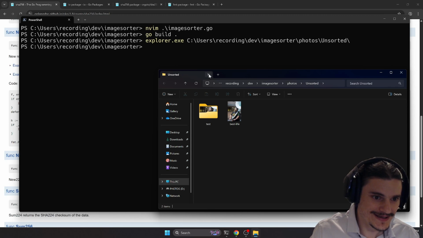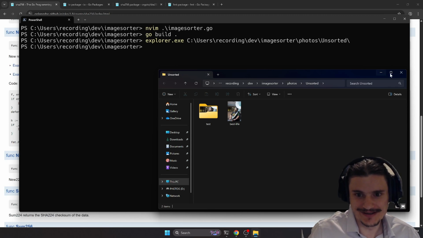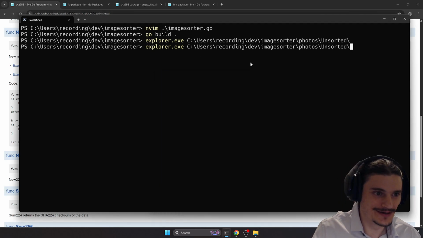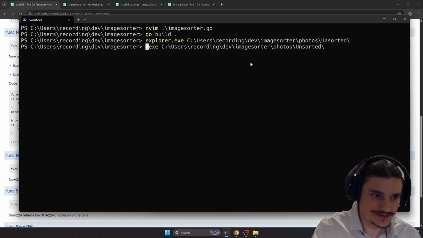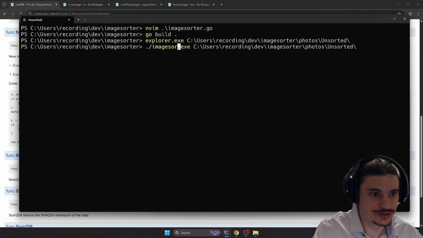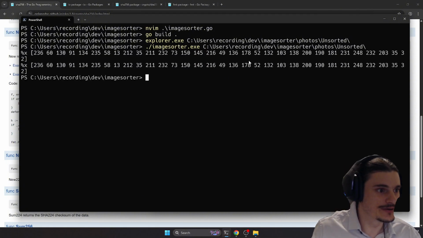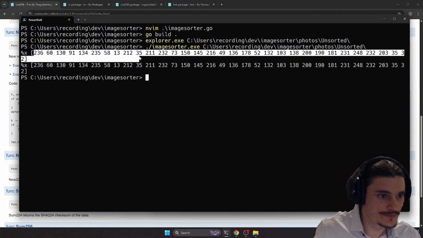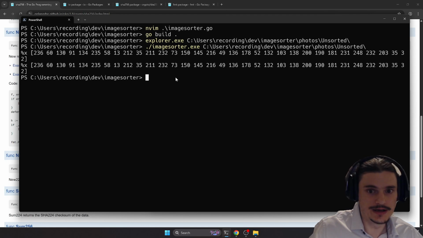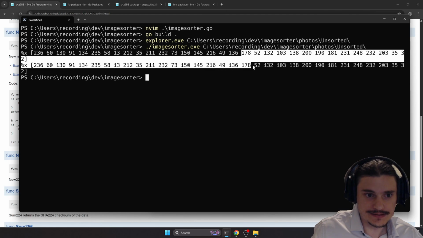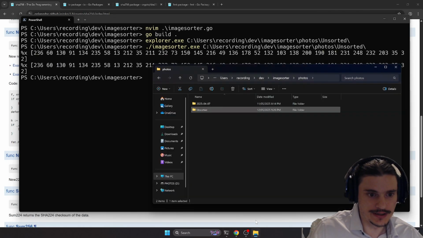Oh, whoops. Sorry, that's Explorer. That's not our application. We want image sorter. That's us. Okay, great. So here we go. Now we've got the hex being printed out of the hash, and it looks like these are exactly the same. This is exactly what we want here.